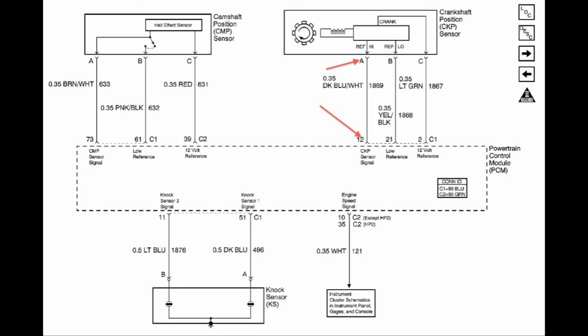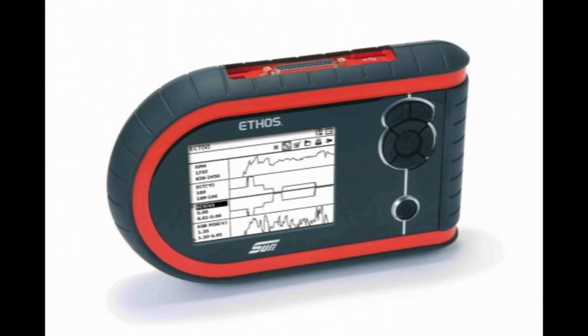Another good check is to see if the circuit is shorted to power or ground. To check this, use the ohmmeter function and connect the circuit to ground and then power. Both measurements should read OL, showing the circuit is isolated. Using a scan tool, you can quickly and easily verify the crank sensor's ability to input RPM to the PCM. In the first clip, you can see the engine speed PID displaying RPM and changing as the engine cranks. In the second clip, you can see no display or change, which means the circuit is not functioning properly. This is also slightly visible if looking at the tachometer, but much harder to confirm.